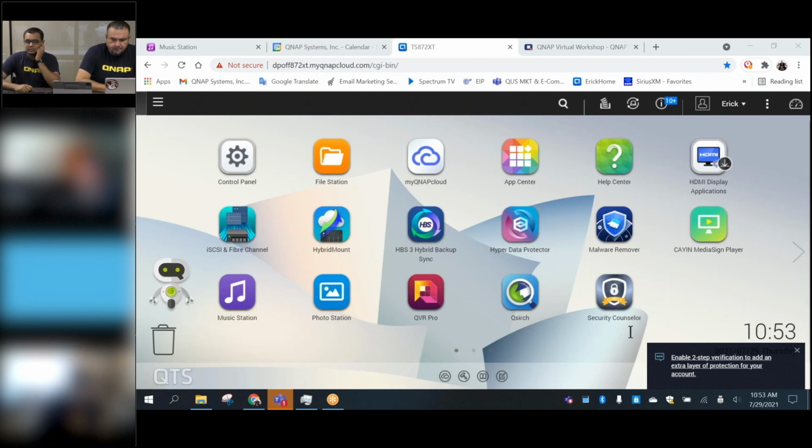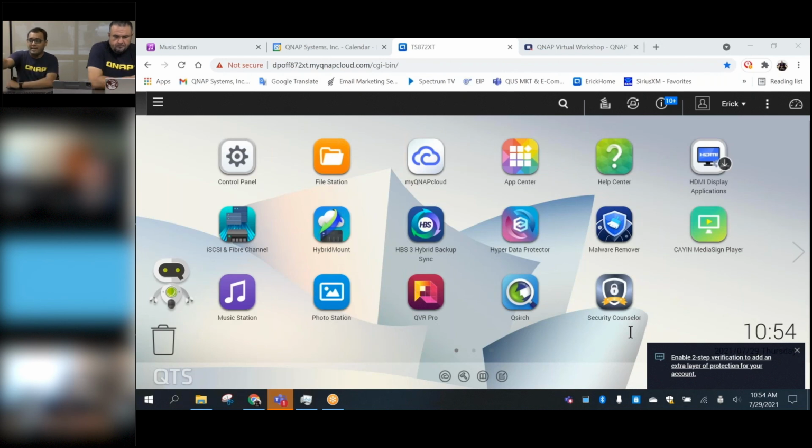We have Video Station. If you're talking about the HDMI on the QNAP NAS, we have Video Station player on the QNAP NAS App Center, and you can use that to actually look at your videos, music, and photos through the HDMI connected to the NAS directly. You can also use the remote if you purchase an additional remote. You can use that as well.